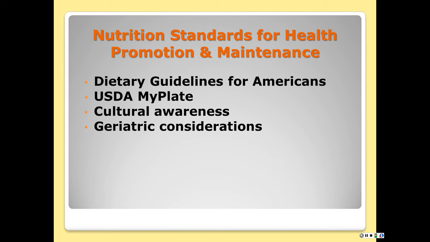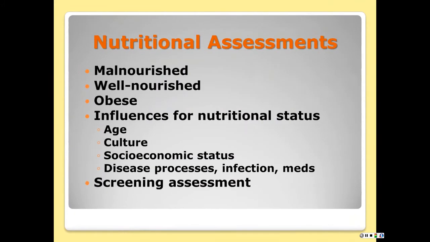So we need to counsel our patients on their intake, but be very aware that there are issues with those specific types of diets. Now, when we're talking about nutritional assessments, we're looking at patients who may be malnourished, they may be well-nourished, or they may have problems with obesity. Keep in mind that there are many influences there that affect the nutritional status of your clients. Age certainly has a bearing. Your patient's culture, as we've talked about, your patient's socioeconomic status. Maybe they don't have the money to buy the necessary nutritional foods that they need. There may be disease processes, infection, or medications that are affecting their intake.